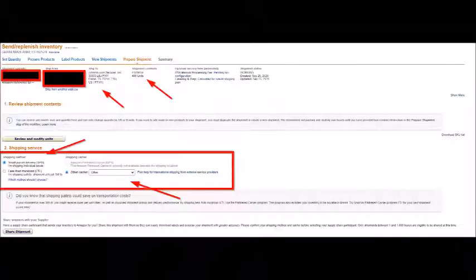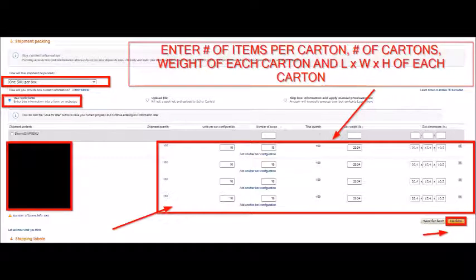Now we are on the Prepare Shipment tab. Here is where we inform Amazon of the carrier we are using. We have Other selected because I am sea shipping. If you are air shipping, select the carrier your supplier is using to ship your products or that you plan to use to ship the products. Also notice the Amazon warehouse addresses on this screen. Scroll down. You will now be asked about the weight and dimensions of the cartons you are shipping.